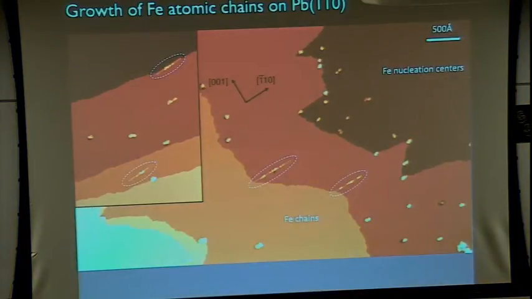Okay, so we got very fortunate, which is we found a way to make chains. So you take this surface, this is a very large area of the surface, all of these shaded regions with different colors are basically different terraces at different height. And you take this sample, inside the instrument you just evaporate iron on the surface from an e-beam evaporator, and you anneal it. Before you anneal it, you get these blobs only, but after you anneal it, you see that there are some structures basically being created with the blob in the middle.